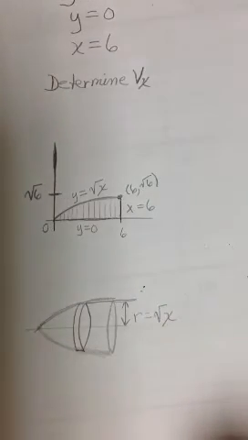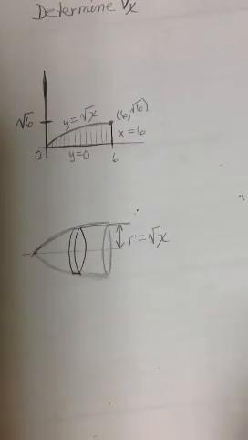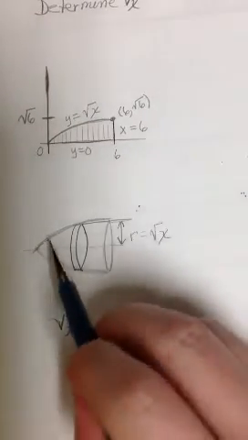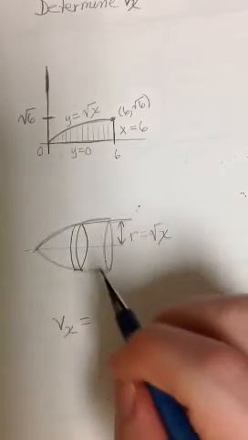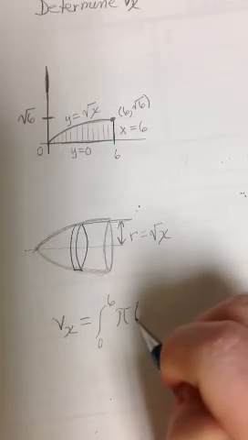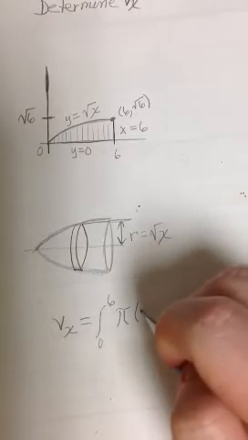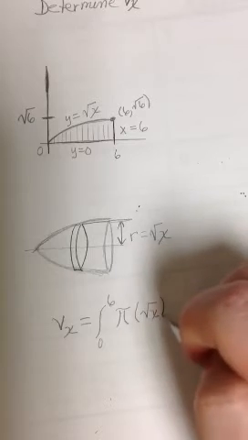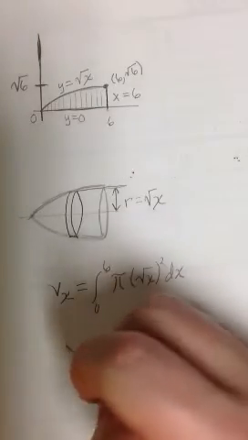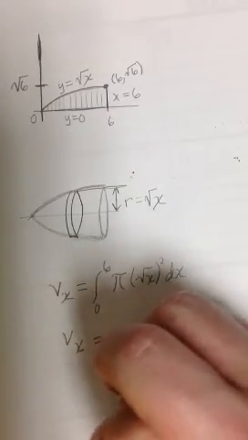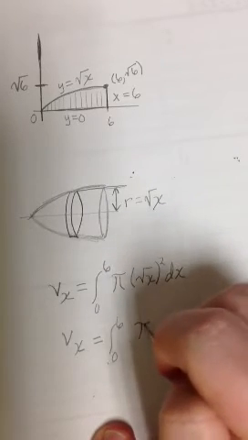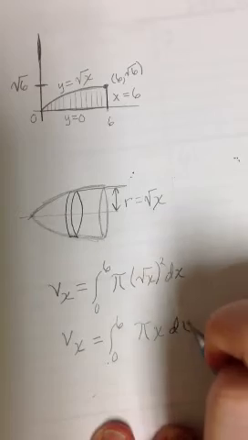And with the determination of the volume, which we can very quickly determine, we have going from x is equal to 0 to x is equal to 6. And again, with disks, we're thinking along the lines of pi r squared. So you're looking at pi times the square of the square root of x. And so for what ensues, the square root of x squared becomes x. So you have pi times x dx.